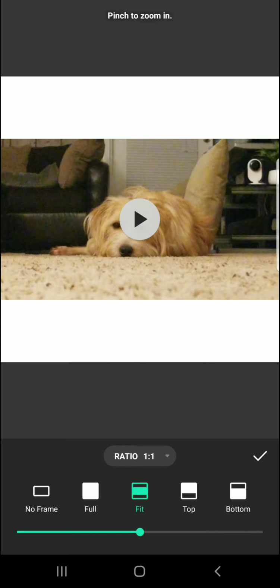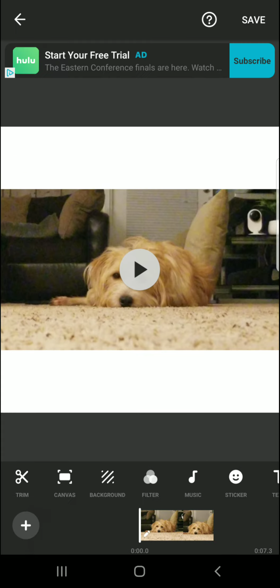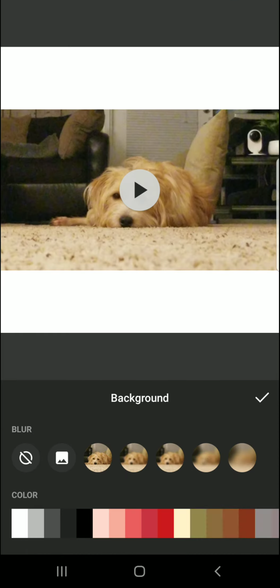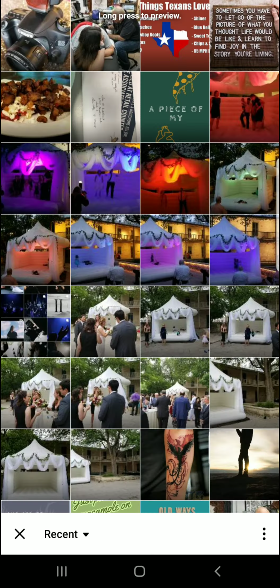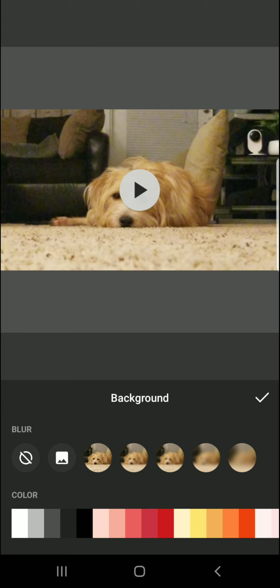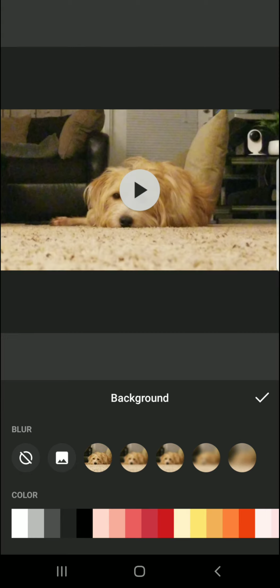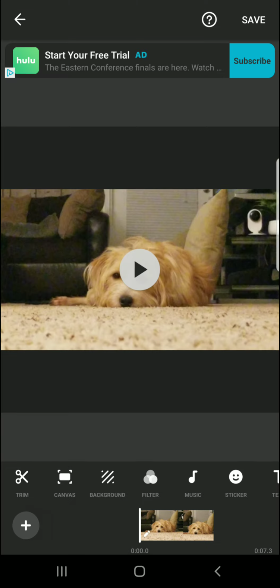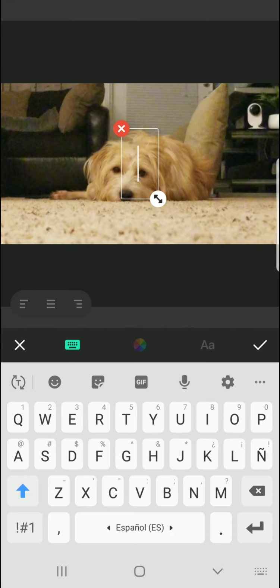It's white right now, but then you can change the color. Hit the check mark on the corner, go to background, and you can change the color right here. You can choose a lot of different options that they have, or you can choose an image too. You go to the image option, you can choose any image from your gallery, or you can choose this cool option right here. But for now, I'm just going to choose a color. I'm going for this gray, dark gray.